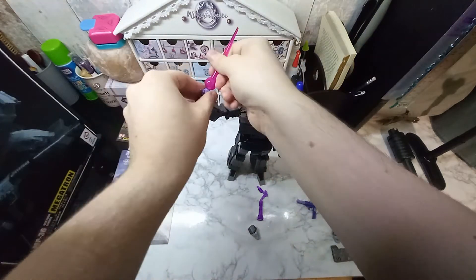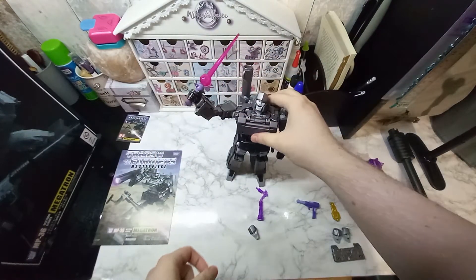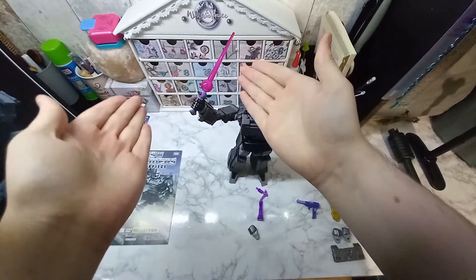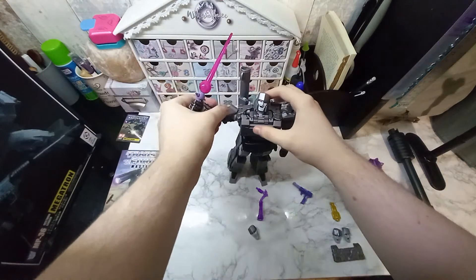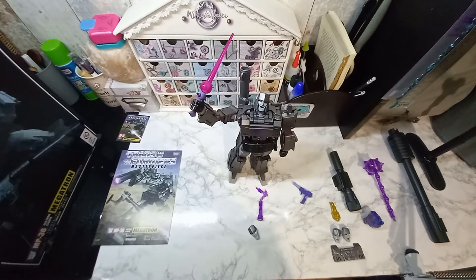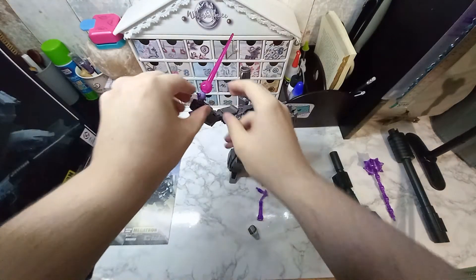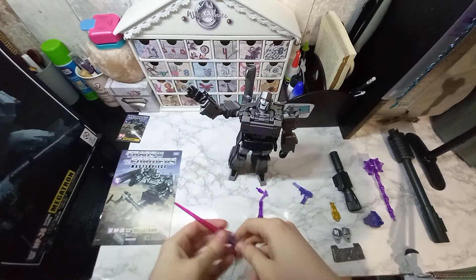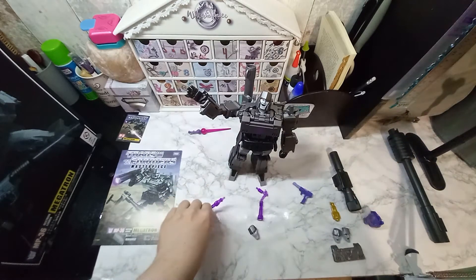You can clip it in like so, wrapping around the hand — just like the movie. There you go, he's holding the saber just like when he was fighting Optimus Prime. For confirmation: I'm talking about Transformers: The Movie from 1986 — the original, which was literally a big toy commercial that ended with Orson Welles' career. Not Revenge of the Fallen — as much as people hate this film, I love it.